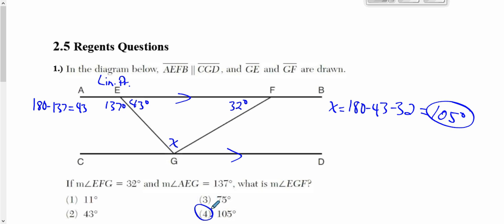Is there another thing we possibly could have done using what we learned today? Like, if that's 43, what's the measure of this angle down here? Because they're alternate interior angles, right? So I'll do this substitute, right? And if that's 32, these lines are parallel. If that's 32, what's this angle down here? 32 degrees, right? So these are angles of a straight angle. What do they add to? So couldn't I just do 180 minus 43 minus 32 to get that? Isn't that what we just did?